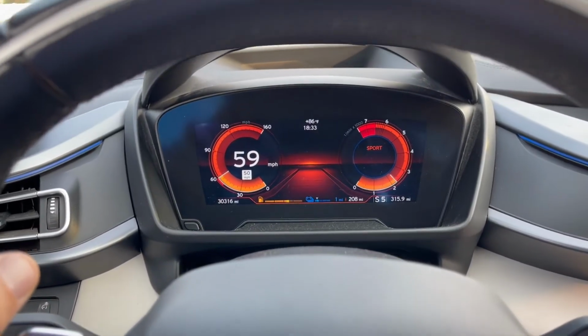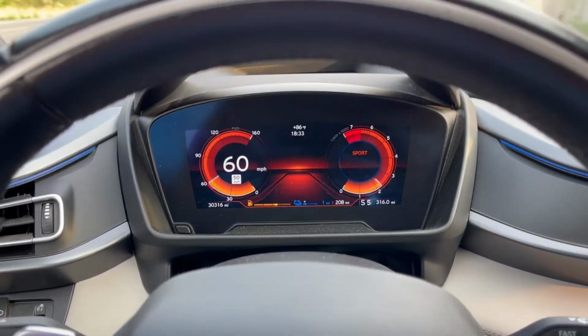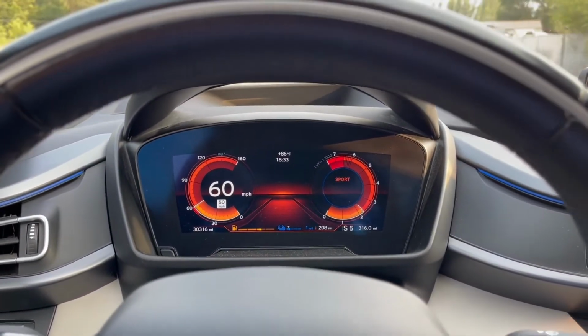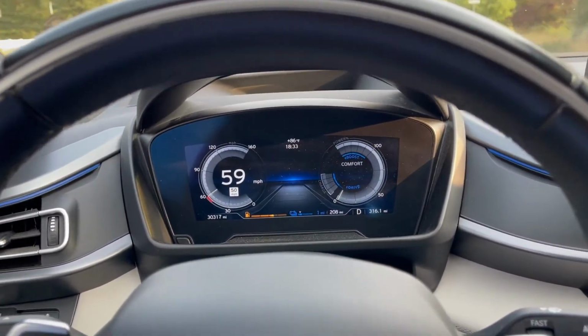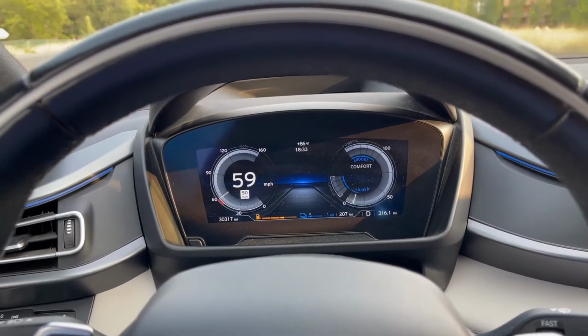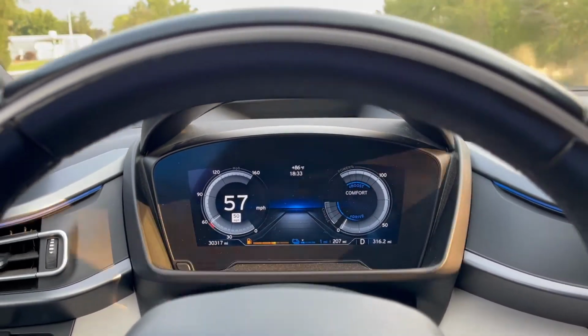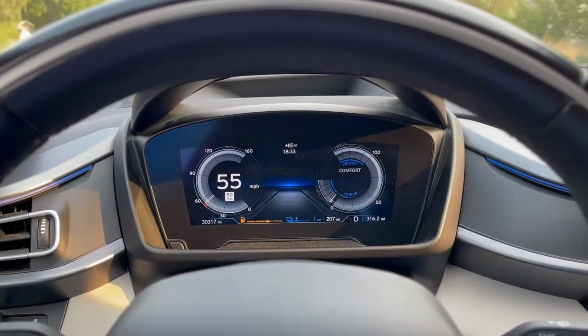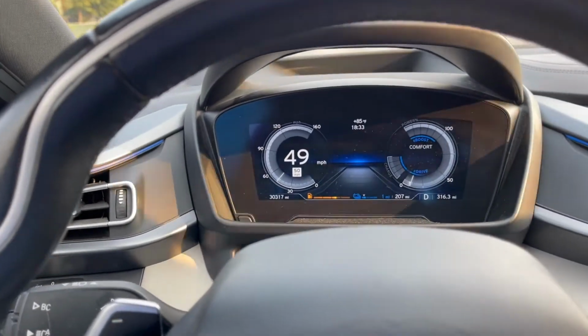Just a side note too, when you go into sport mode like we're in right now, it will not go into its top gear. So it's made purely for acceleration. When you put it back into drive, you see the dash change back to the normal mode. It will now go into the top gear. So that's going to be your best gear for fuel mileage and cruising down the highway, setting your cruise, and listening to your tunes on the really nice sound system that it has.